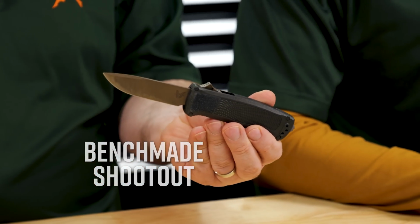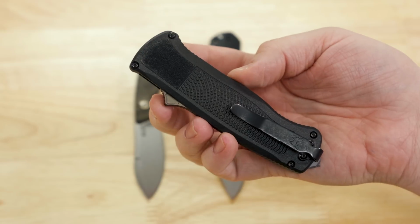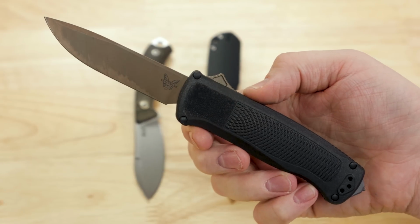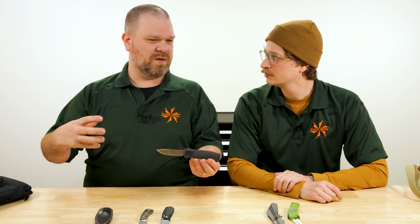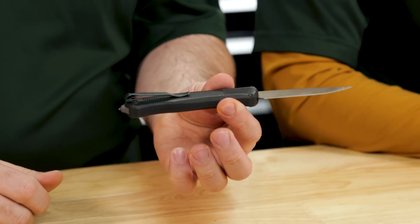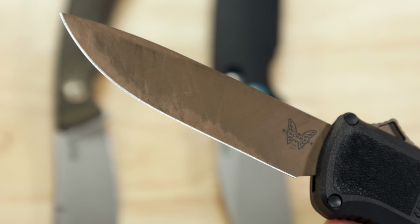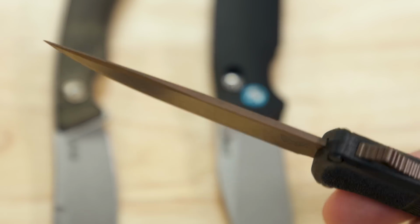You can see I've got some wear on the blade there. That does put some practicality back in the OTF world. Yeah, it's one of those few. We're starting to see more of it. Like OTFs aren't just for tactical operators anymore. We're seeing more slicing-friendly blade grinds, and I cut a lot of cardboard with this knife. Yeah, some pretty massive piles, and cardboard's pretty abrasive stuff, and that's what really put the wear on that blade this year. So that's an honorable mention, though. Like I said, I didn't really carry that so much.